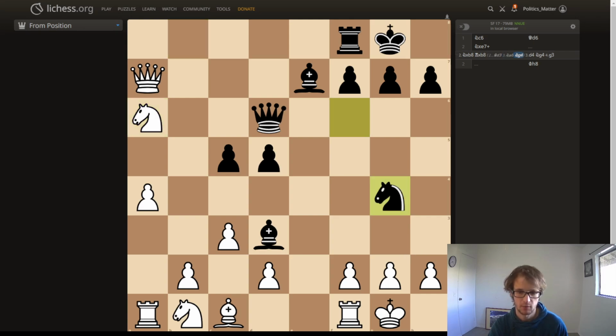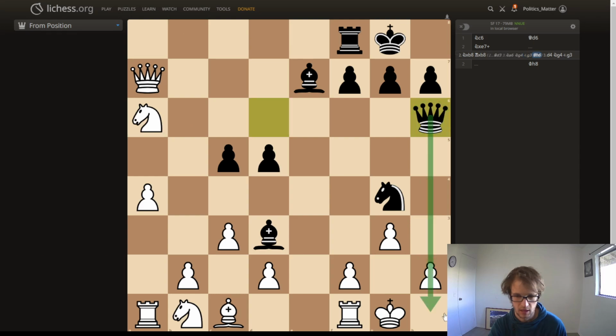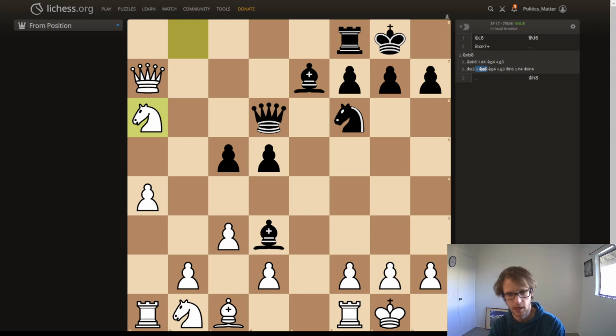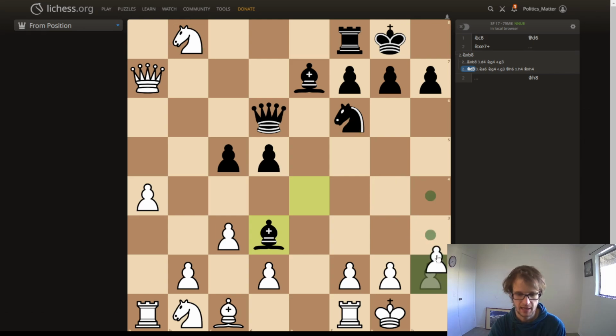Okay, so black's coming in with knight g4, and they're hitting h2. We have to defend it. They're hitting h2 again. And it's kind of clear that we're getting obliterated. Bishop g3 is coming, and queen h2, and we're gonna lose. So, okay, so the threat, I guess, is knight g4. So let's say we don't be greedy, and we stop knight g4. The thing is, black has more than one threat.